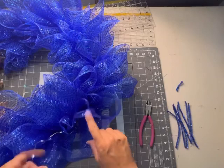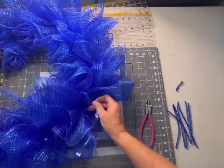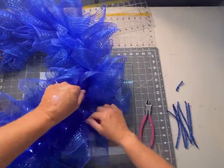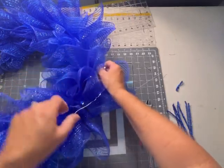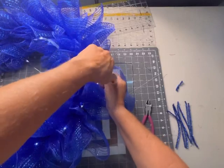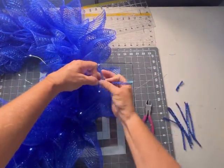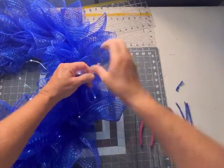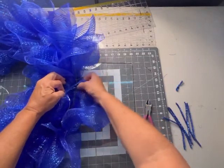So we're just gonna follow that first ruffle along here, along that number two bar, and then we're gonna come in and follow it on the inside. So every so often, we're gonna take a chenille stem, we're gonna put it on the wire in between the lights, give it a couple twists, and attach it right there to that number two bar.